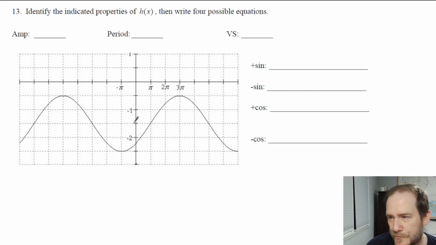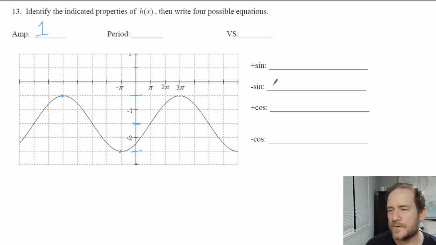Where are we? Hopefully it's pretty obvious. 1.5 seems to be our midline. We're getting maxes at 1/2. We're getting mins at 2.5. So that changes 2 boxes worth half a box each. That's 1. Amplitude is 1.